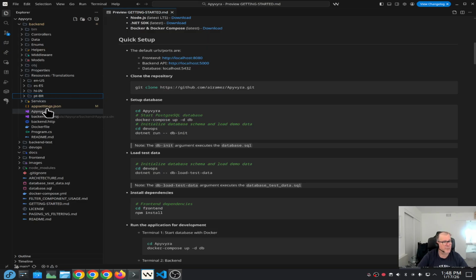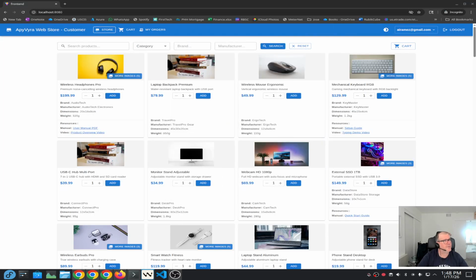I'm only going to open this file in another window just to make sure that I don't expose my keys. So what I will do here is open the config file, and I will change the language from English US to PT-BR.